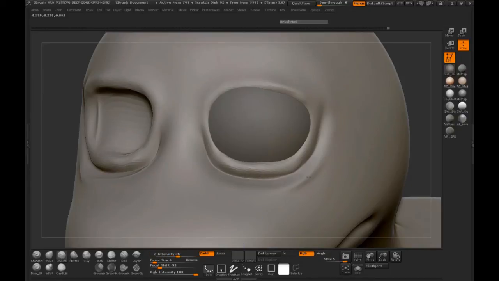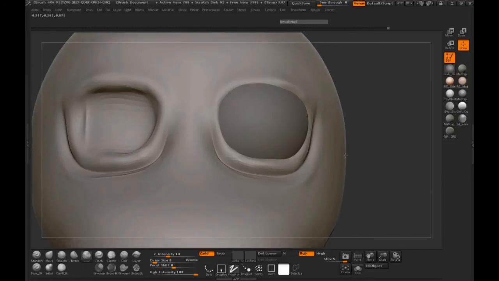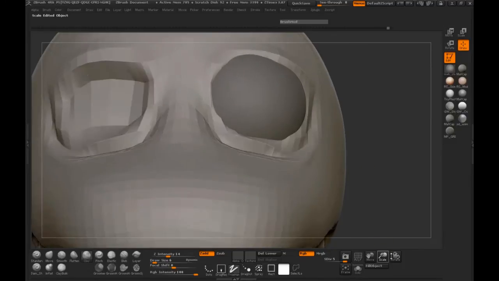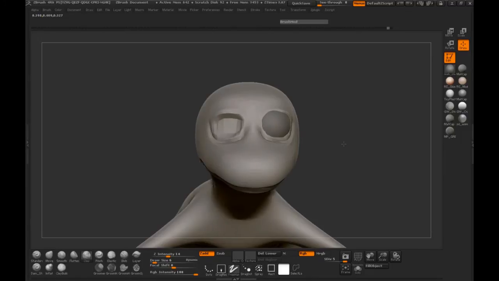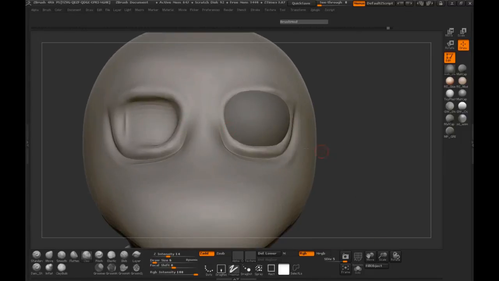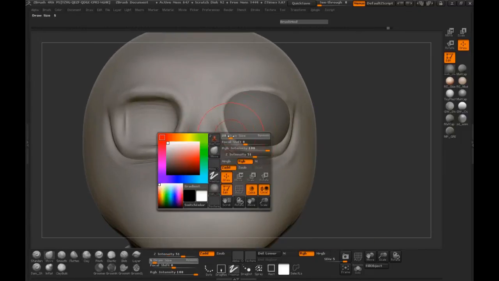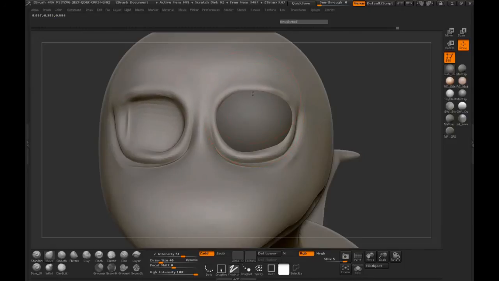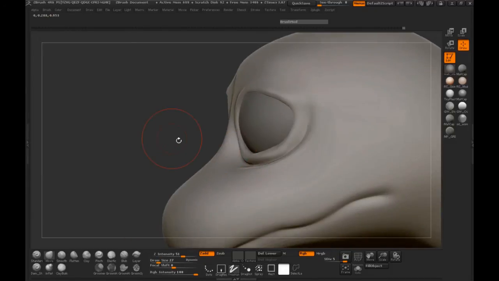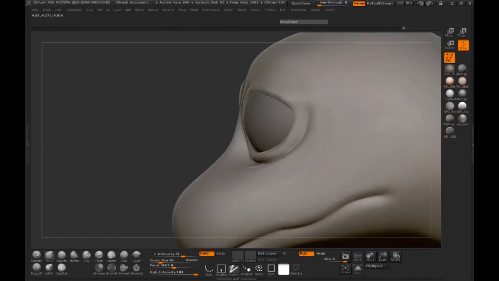Maybe you have to turn that up a little bit so you can smooth out the actual geometry here. Okay. Let's go ahead and jump back and see how this looks, and you can see where the eyes aren't necessarily round, and that's not what we want. We want actual round eyes here. So we'll just take our move brush and try and get these eyes to be larger and more round, and might have to push these in a little bit.